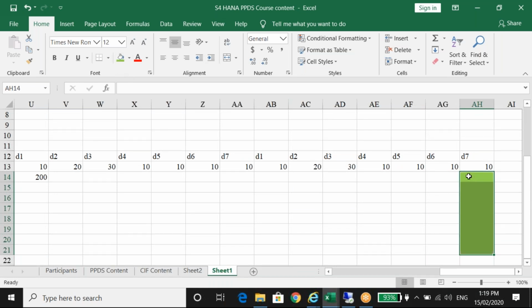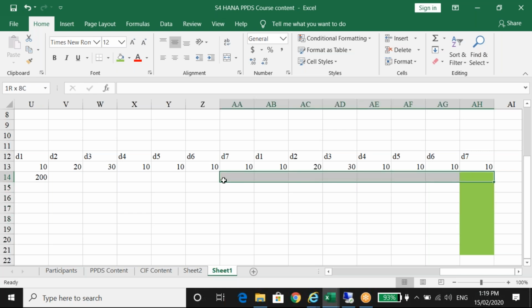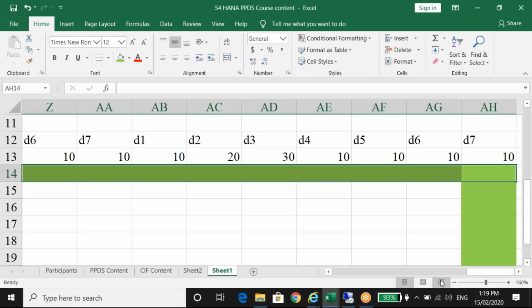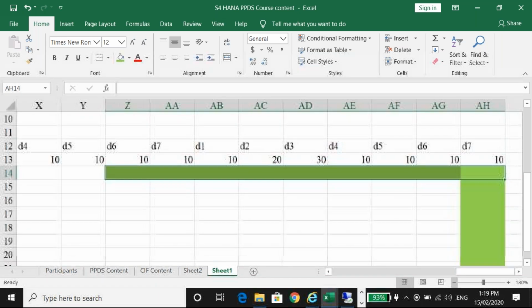Then I select this and do backward scheduling, which will be like this. Later they will schedule it in the DS board.